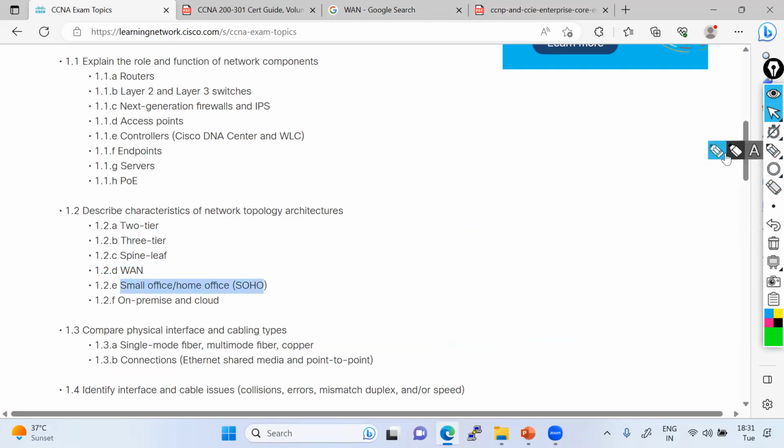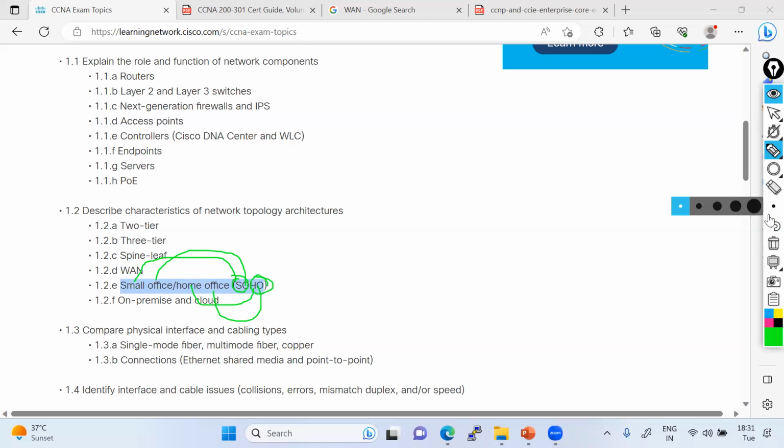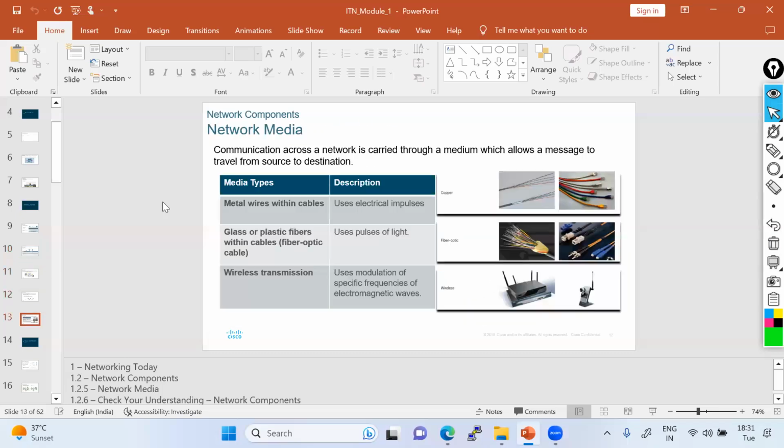If you find this word SOHO, S is small, O is office, H is home, and O is again office. So SOHO is small office, the first 2 letters, and home office, the last 2 letters. What does that mean, small office and home office? Let me go on my slide and try to show you something.